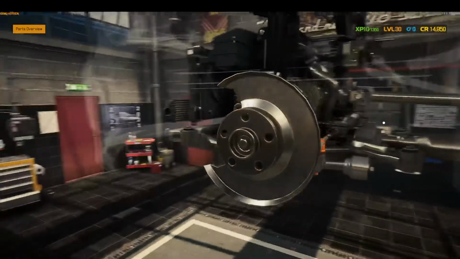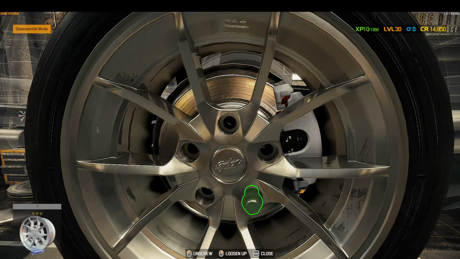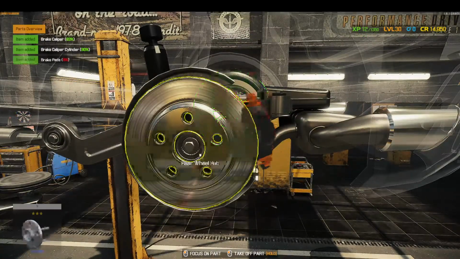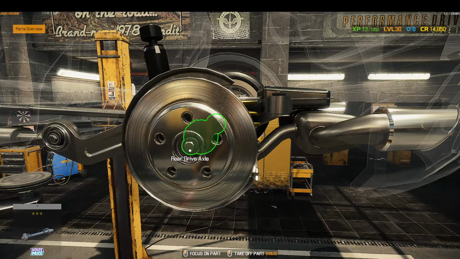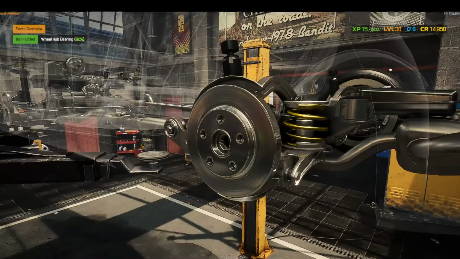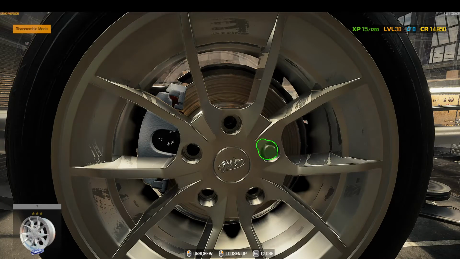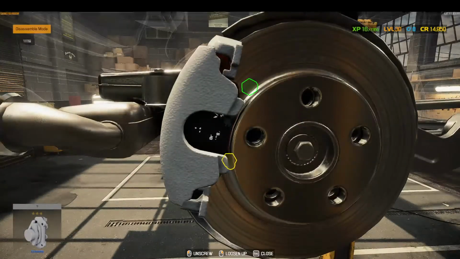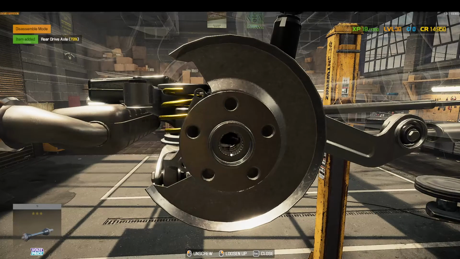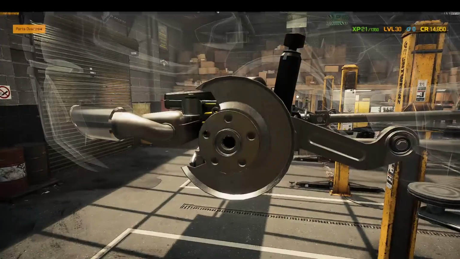Front wheel hub. Okay, because it doesn't have bearings. The back has bearings. Where is it? A little bit of lag time with that. There's the bearing. So you gotta take the axle out for the bearing. We got that much off.